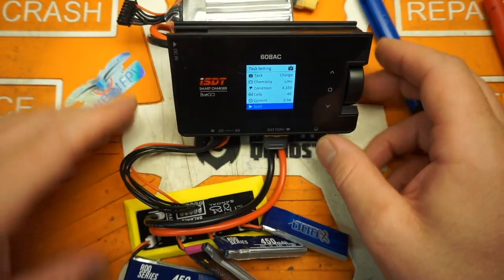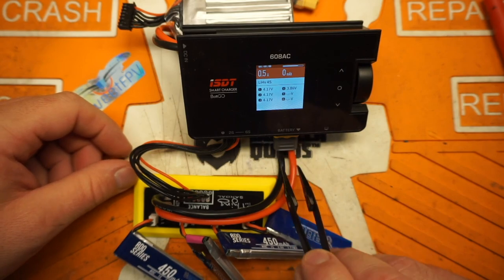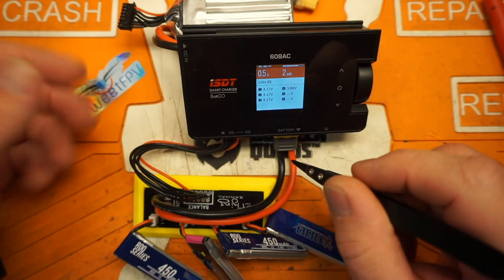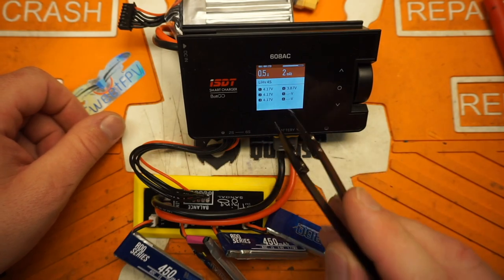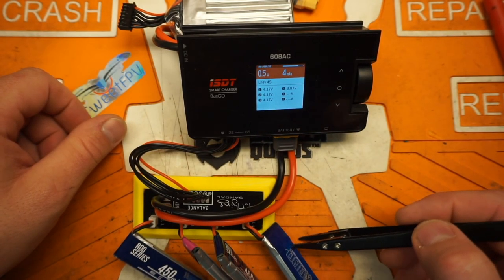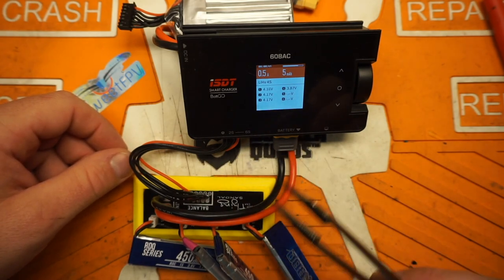But let's say we want to charge this misbalanced set of LiPos here. What's going to happen is we are going to push in 4S voltage, so 16.8 volts is going to come through here. Of course, chargers do ramp up and ramp down their charge rate, but we're not going to take that into consideration here. So it's going to pump in 16.8 volts. That's going to go to all these packs, but the charger sees there's an imbalance. So it is now siphoning voltage off of this cell and this cell until they get pretty well lined up with this one. Then it's going to stop taking voltage out of these three cells and continue pushing voltage in.